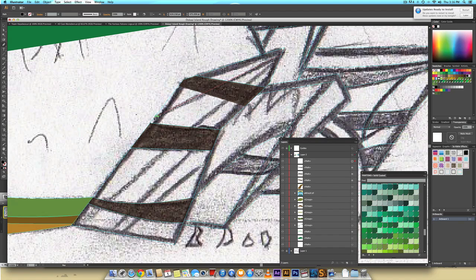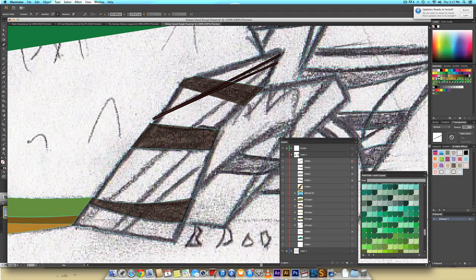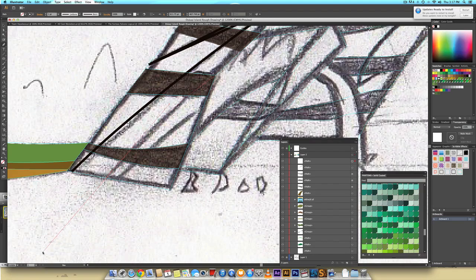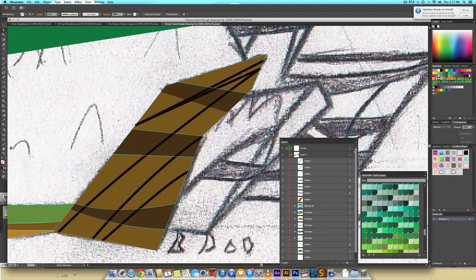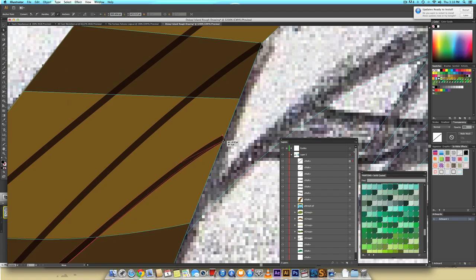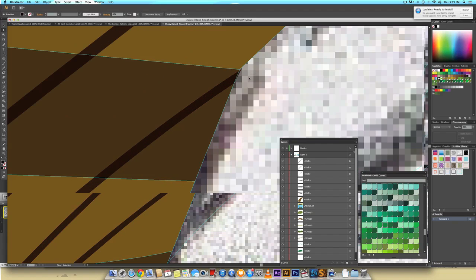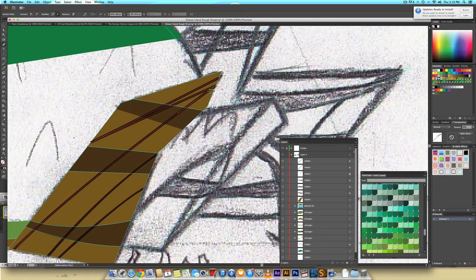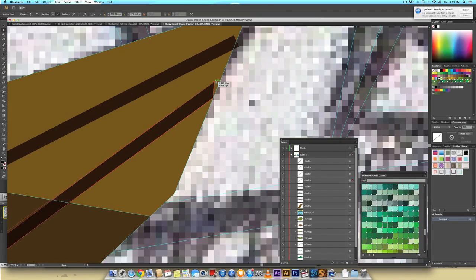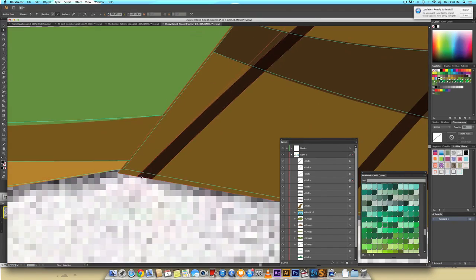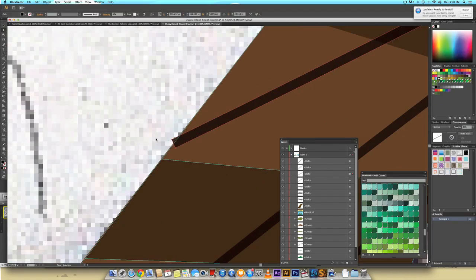So I basically just picked up a method of using transparency, where shades are colored differently based on what transparency you put them at. So if you do a black and put it over a solid, that color right there is just a darker brown, and then I put it transparent so it blends with the original color. It makes it look more natural instead of a jarring different color.